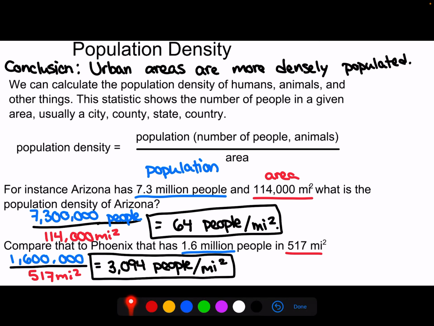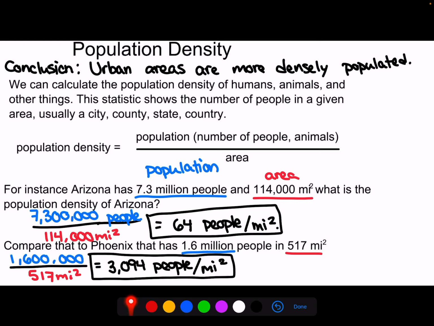It could be because of jobs, it could be because of location, access to transportation, various things that people use within cities. And that's typically why people move there, because they can find more jobs or it's more secure for them or whatever the case may be. And I can definitely speak truth to this because having grown up in a small town in Arizona, it's very easy just to go out in the woods and not see anyone at all. But if you try and do that down in Phoenix, it's going to be much more difficult. If I leave my apartment right now, I'm probably going to run into at least 10 people before I even reach the outside of my complex.